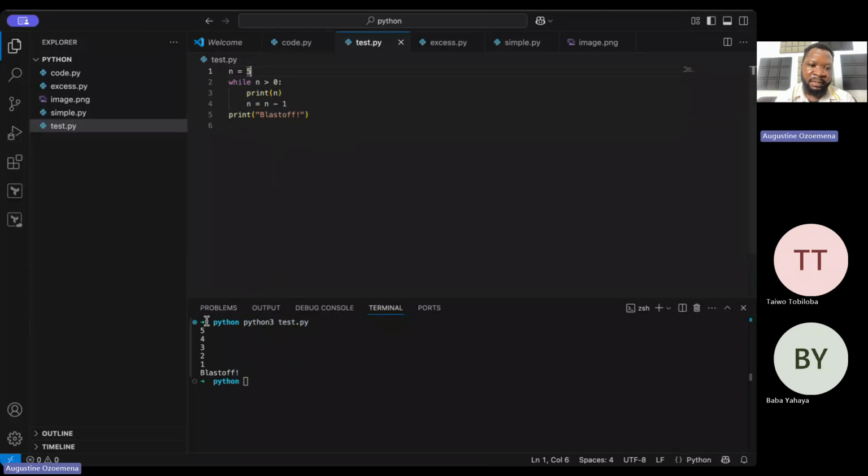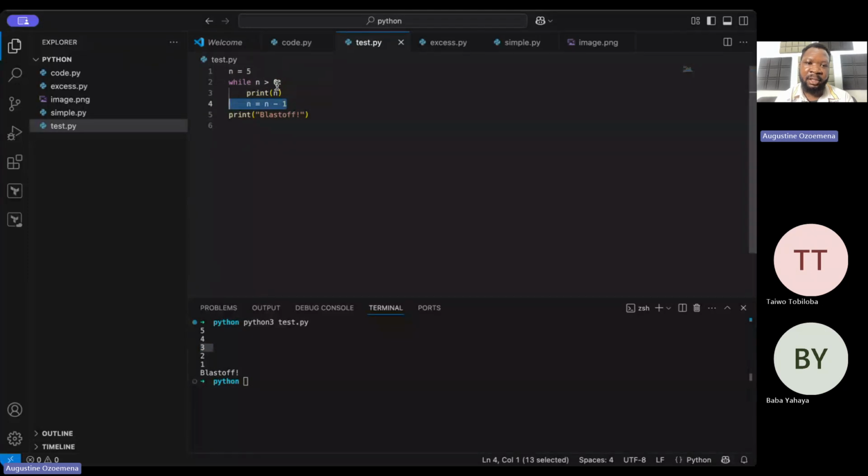So it prints 5 the first time, then it removes 1 from 5, it prints it, it checks whether that number is still greater than 0, and it's true. So it prints 4, and then it removes 1 from 4. He gets 3. He goes back, he checks. Is 3 greater than 0? Yes. He prints 3. And then he removes 1 from 3, like that.